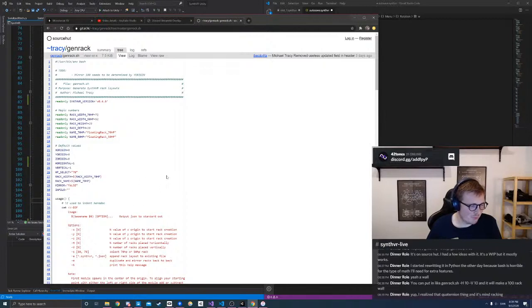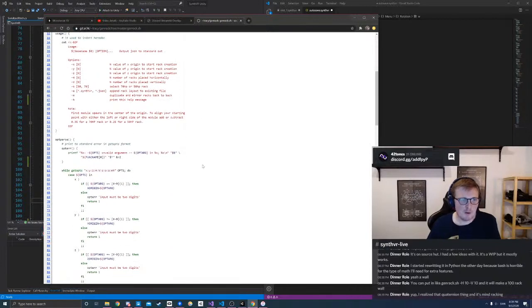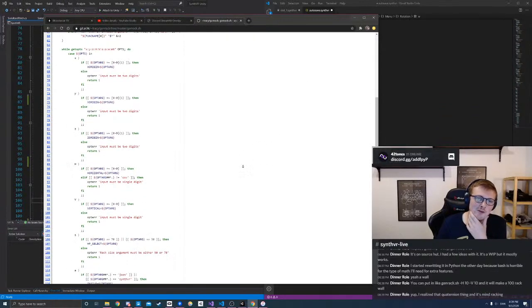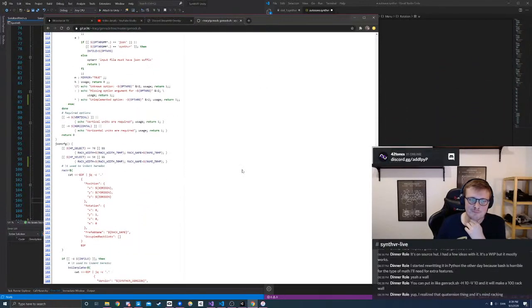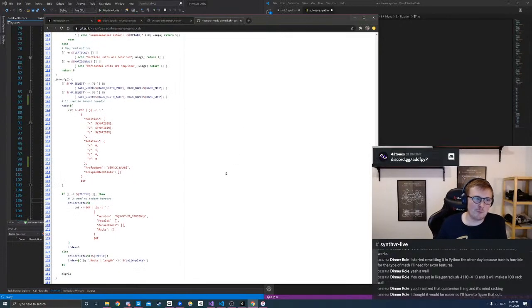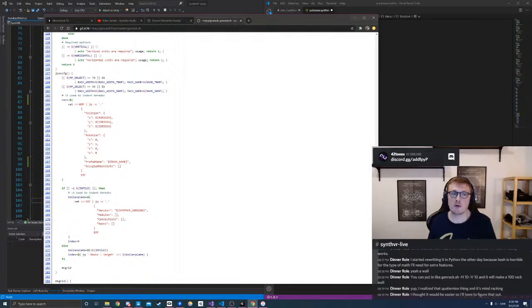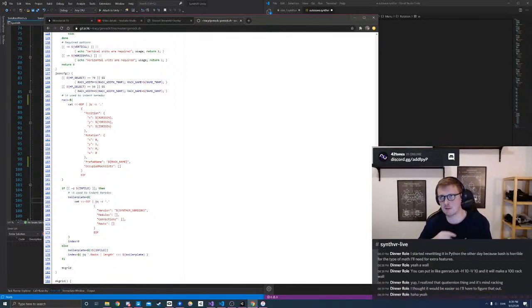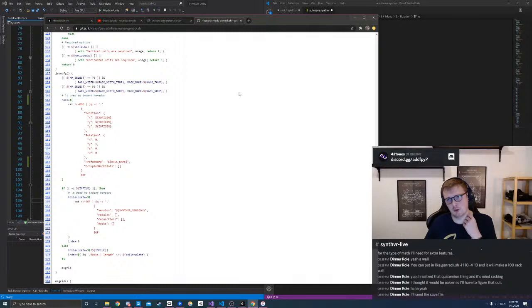Yeah, I realized that quaternion thing. What I might do is change it so it's stored as Euler angles. So it's a little more modifiable, because quaternions are made up of the different axes components, and then multiplied by the W component. I'm not very well versed in it, but it's hard to work with.